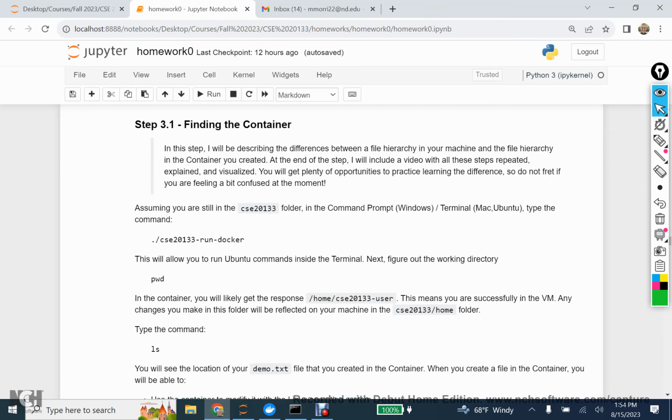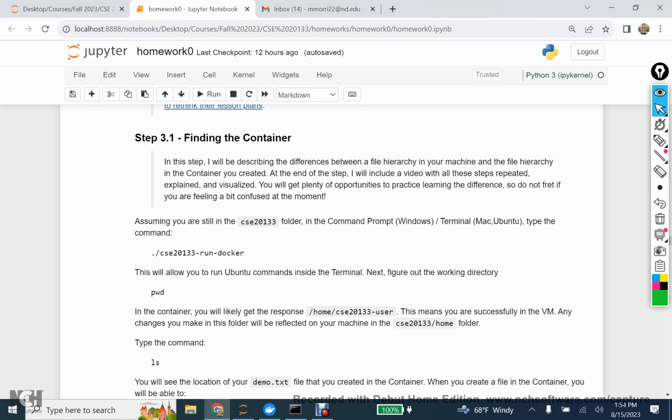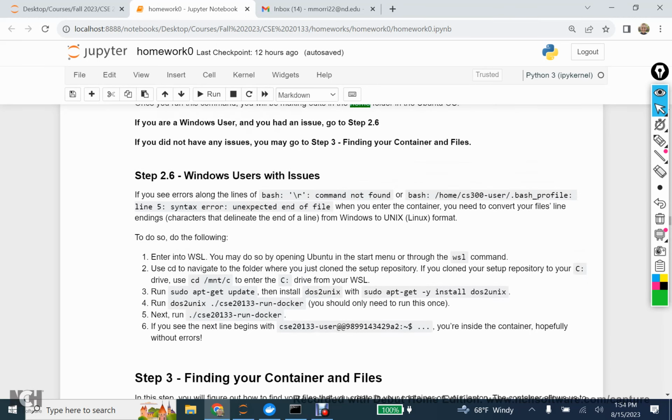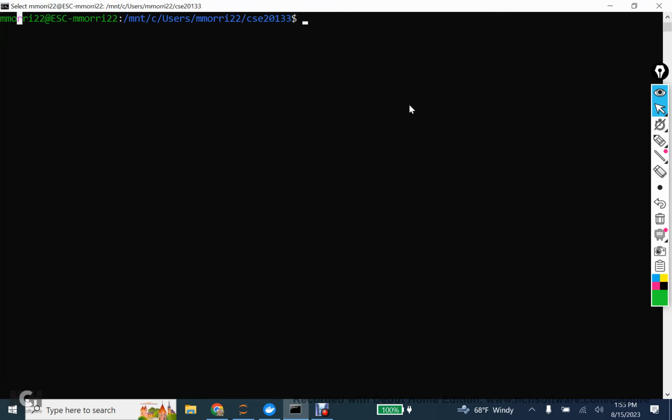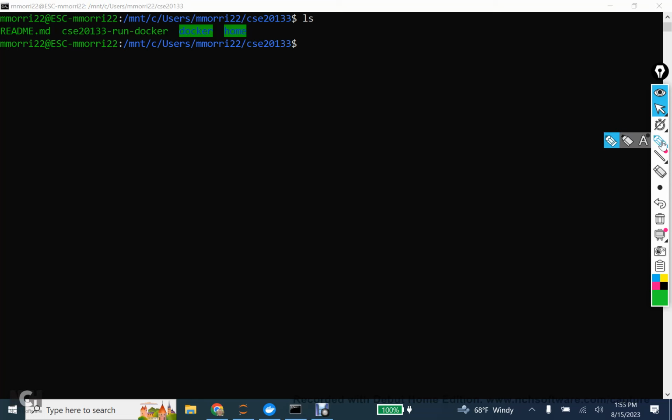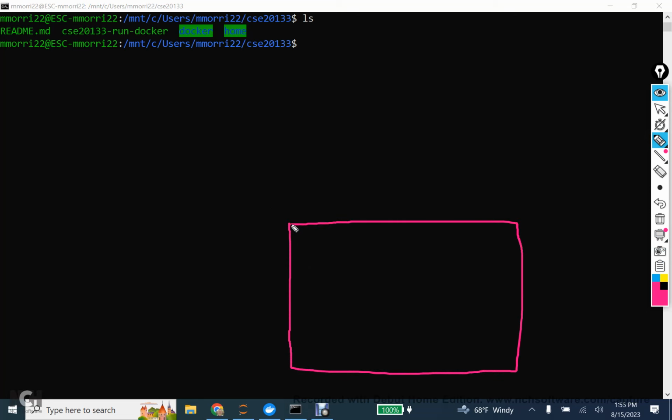And the first command I ask you to do is, up here, I was asking you to do ls and present working directory. So let me run this. Recall that we have this. And what's going on here is I have my PC. I'm going to do a little drawing down here. And we've got our PC.